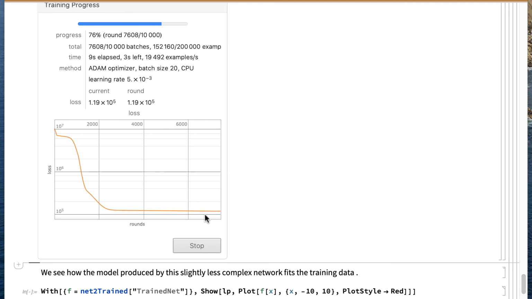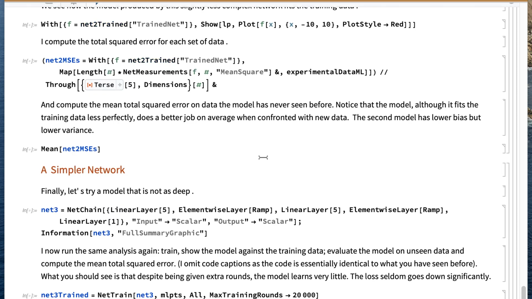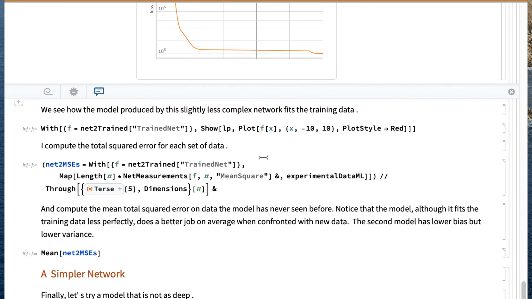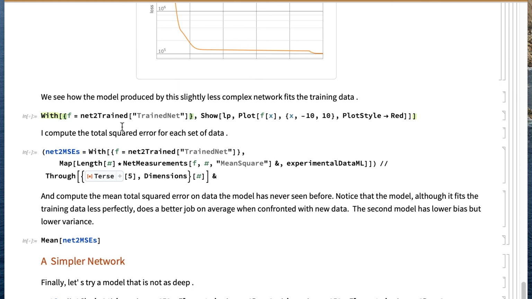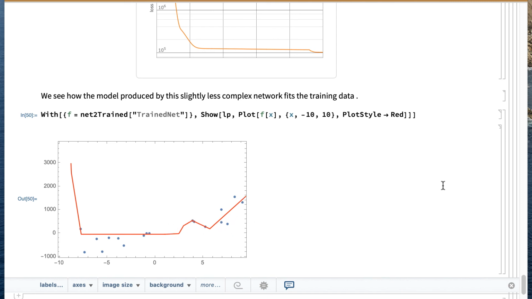You can see that wonderful moment where your loss function just dives down. Seems like not much is happening. Not much is happening. Just at the end there, we got a little bonus. And maybe that argues I should let it train for longer, but not at the moment. Let's see what this model produces. Remember, this is a slightly simpler network, and that's what it's producing. Again, it's not being snookered in by these points, and it's doing a nice job over here.